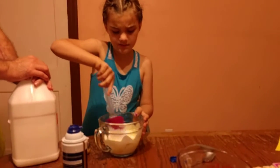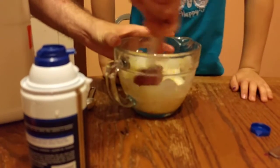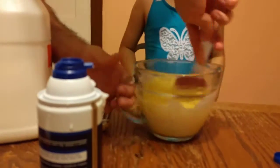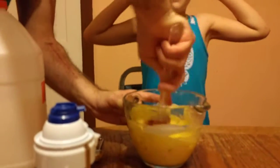Okay, let's fold it in before we do it. It's not mixing. Oh, now it's mixing. It looks like it's coming along a little better, yeah. Oh, but it's getting a dark yellow. Well, it's gonna be a dark yellow. Bubbles! It's not slinging.